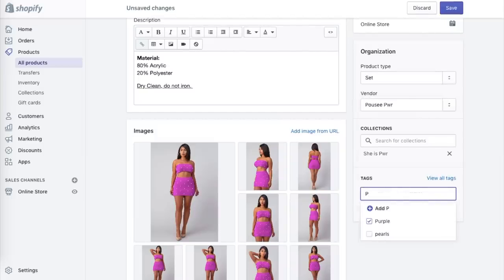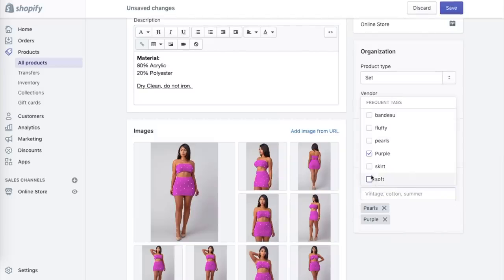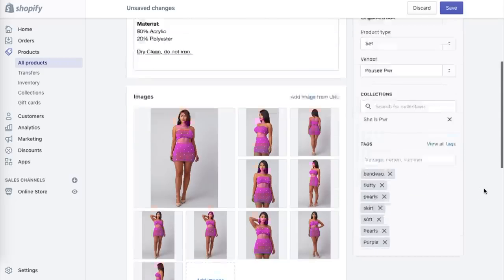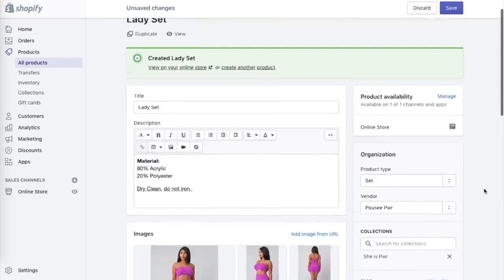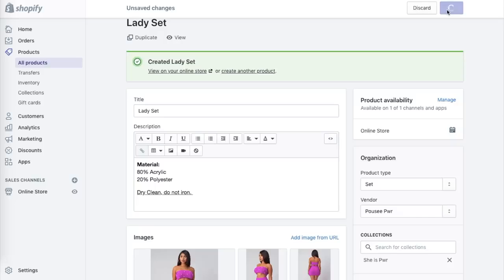So basically everything on the side here breaks it down to, I'm gonna put this as a set. I'm gonna go ahead and then tag just different things that I think people might search for. Once again, as a small business, you might not need it, but for seeing the future, you just wanna get in the habit of thinking big and thinking more products and more organization and a bigger team, an easy way to communicate. So I always like to add as many tags as I see fit for each individual item.